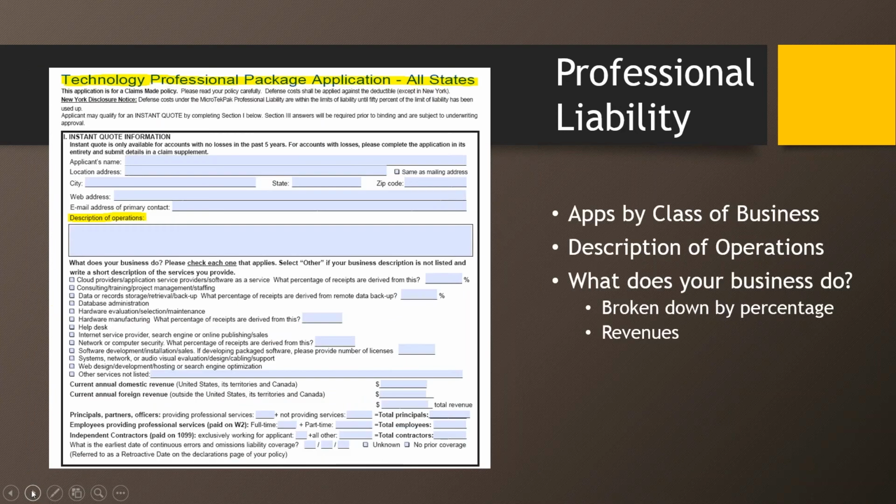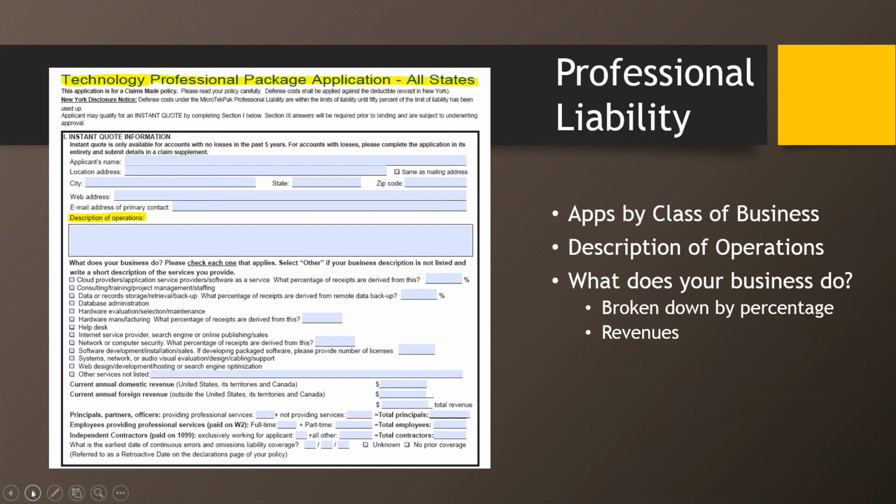So now, that was more of a general consulting type application. Professional liability carriers will break out some of these classes of business because the coverages need to be very customized for that class of business. Technology is one of those, and so that becomes a whole different approach. I've highlighted again the description of operations. I'm not going to go over what I've said already, but that is still a very important part.